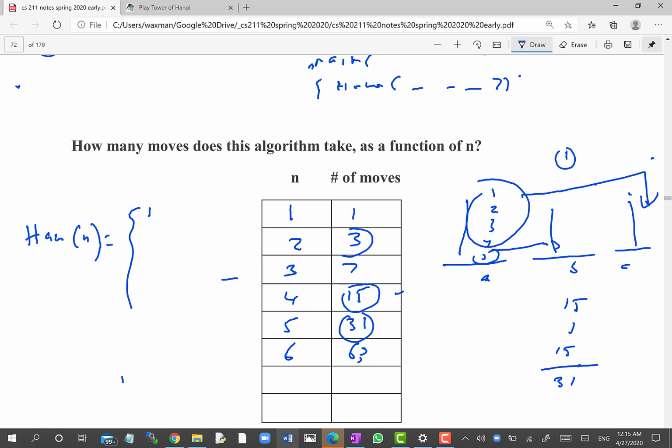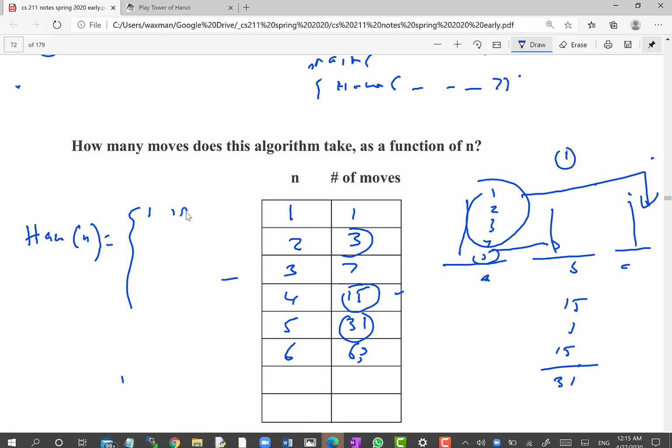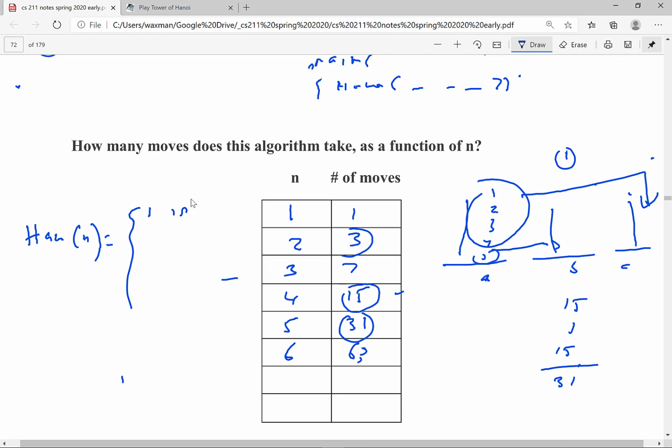It's going to be 1 if n is equal to 1, right? For n equal to 1, it's 1. But if n is not equal to 1, so how many moves do I need, let's say, for n greater than 1?